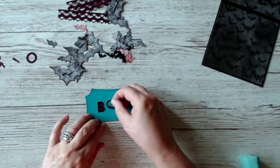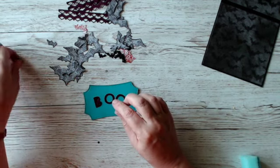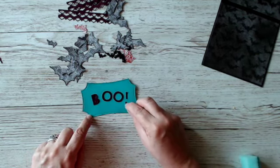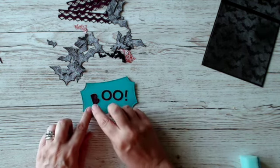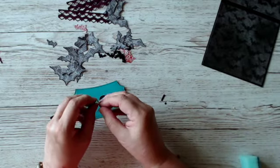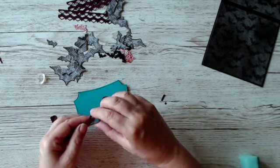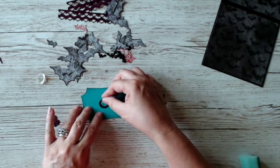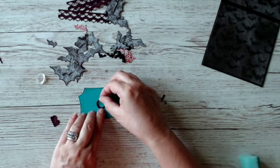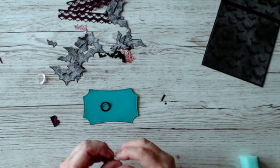So I have the letters boo from the Playful Letters, and one of the things that I really, really love about the Playful Letters is that you get more than one of some of the popular letters. So that I'm going to have that word boo. So let's start with the letters O. And I've been a little bit crafty here and cut these out onto some of our adhesive sheets. And that means that they are now self-adhesive. So I'm just putting them down kind of lightly to begin with, so they're not stuck too firmly.